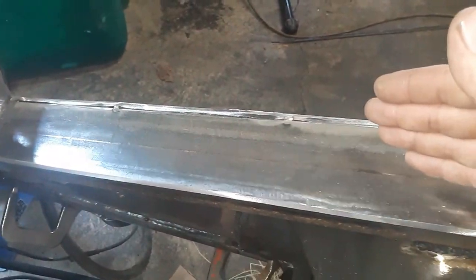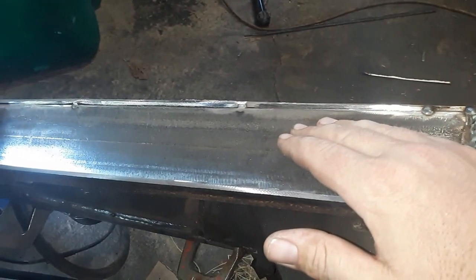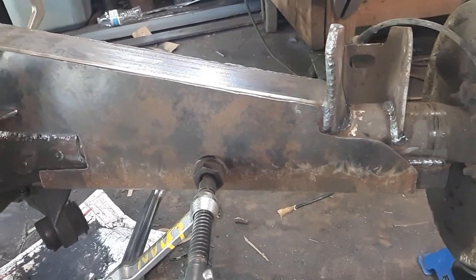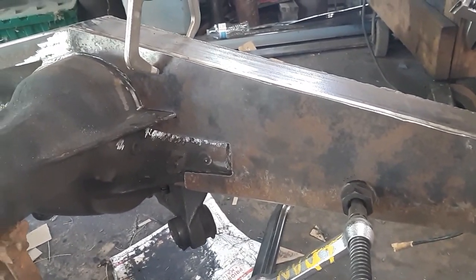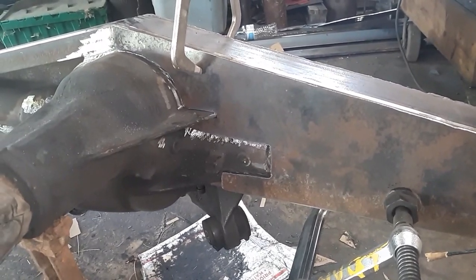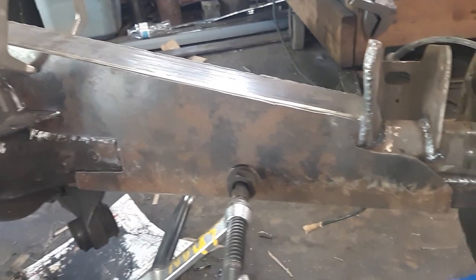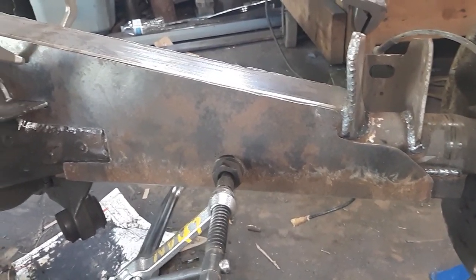I mean, you always want to bevel your edges for the best weld you can get. But in case you get in a circumstance like that, there is a way to fix it without taking everything back apart. Got the whole back welded up. Now we'll move on to the front. Take your time when you're making your patterns, and it'll pay off when you go to put your metal down. You just have to do some adjustments, but it'll save you a lot of work in the long run.